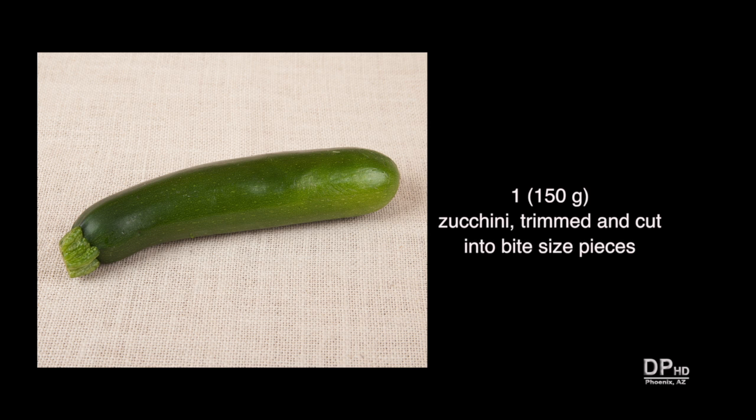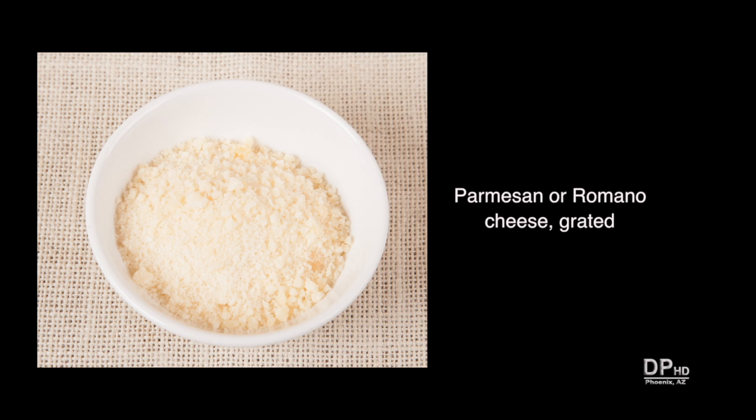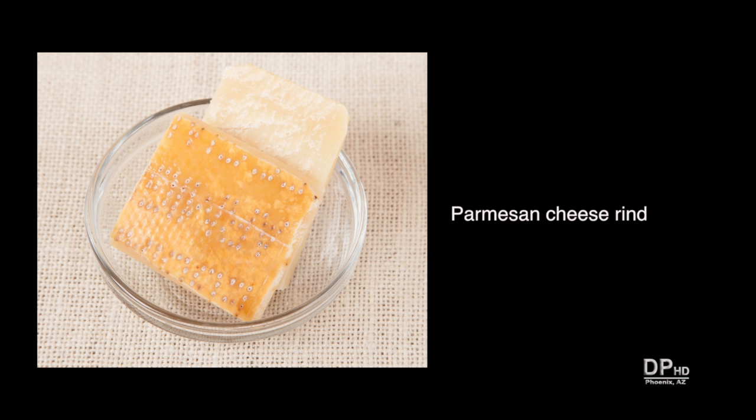1 small zucchini, trimmed and cut into bite-sized pieces. About 4 ounces, 2 cups of spinach, washed and chopped. Grated Parmesan or Romano cheese to add to your soup when served, if desired. If you buy and grate your own Parmesan cheese, you can add a piece of the rind for added flavor.